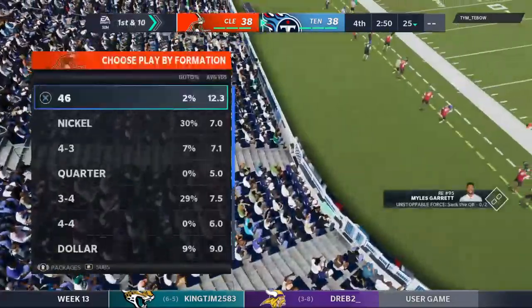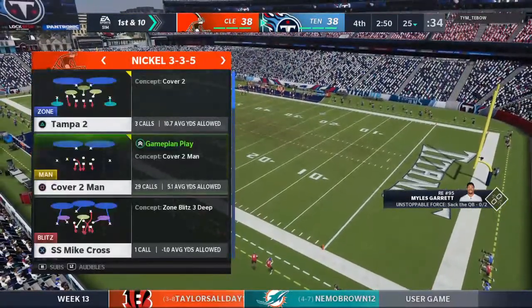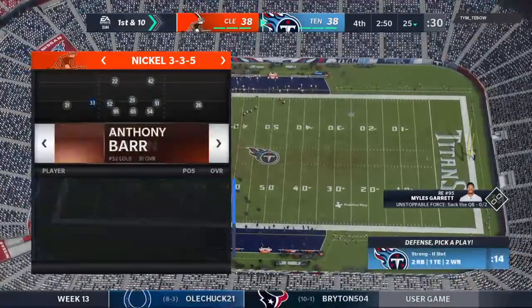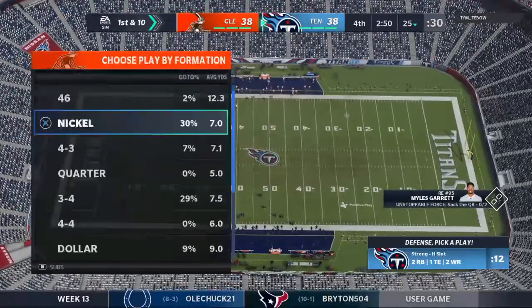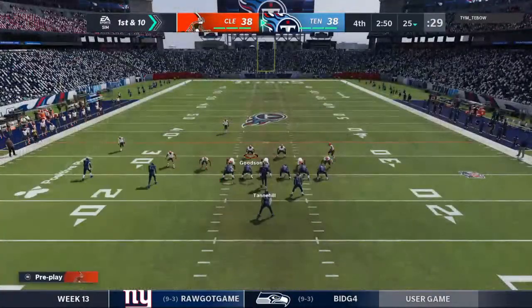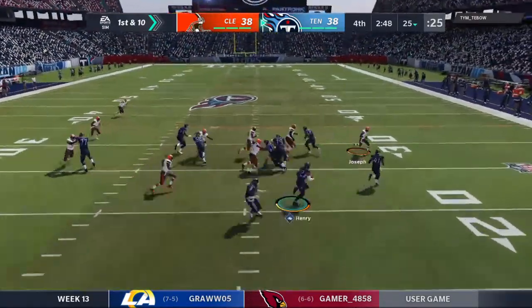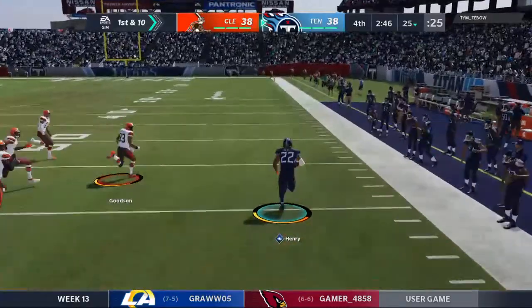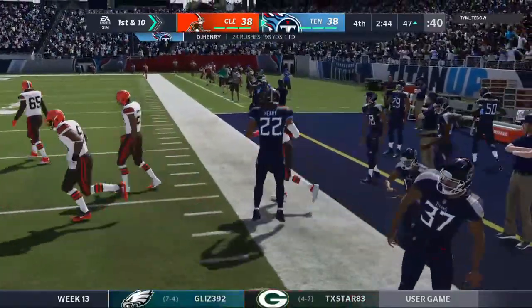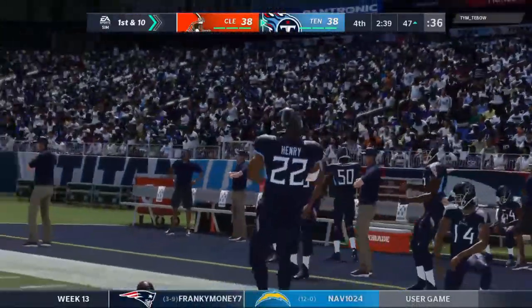Fair catch made at the 25-yard line. The Titans take over first and 10 at their own 25-yard line. The Titans offense set to begin the drive. Well, they just gave up the score to tie it. That's the bad news. The good news, plenty of time in this fourth quarter to try to grab that lead back. And he'll be taken down, but not before they work it across midfield. That one 28 yards on the ground. That's a nice run right there, able to get to the outside.